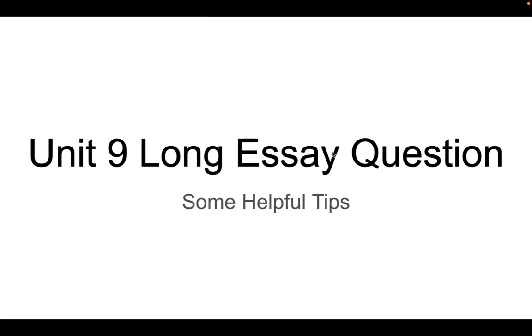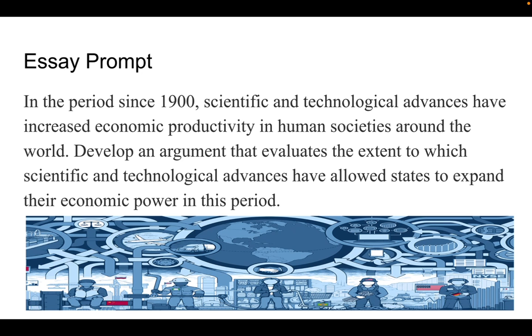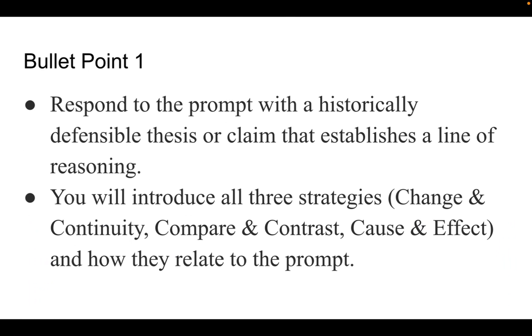Hello, everyone. This screencast is designed to walk you through the steps to complete the Unit 9 long essay question and to provide you with some helpful tips. The essay prompt was to describe basically in the period since 1900, scientific and technological advances have increased economic productivity in human societies around the world. You are to develop an argument that evaluates the extent to which scientific and technological advances have allowed states to expand their economic power in this period.